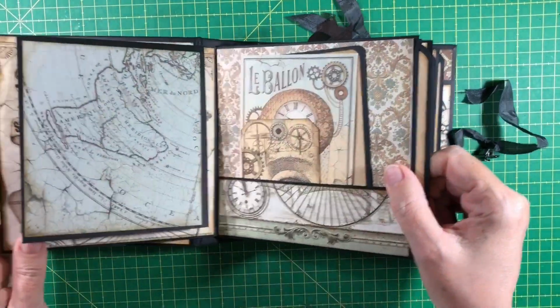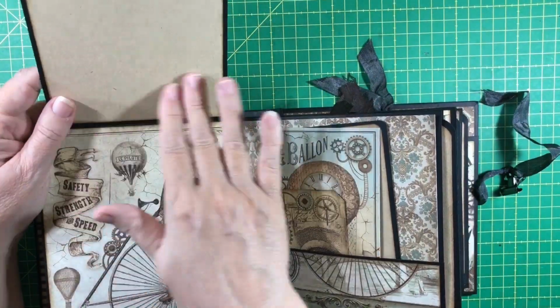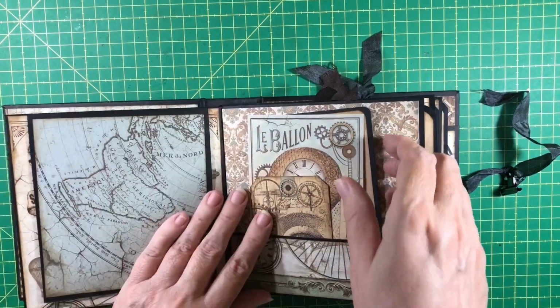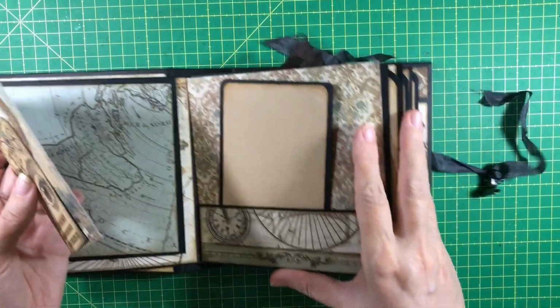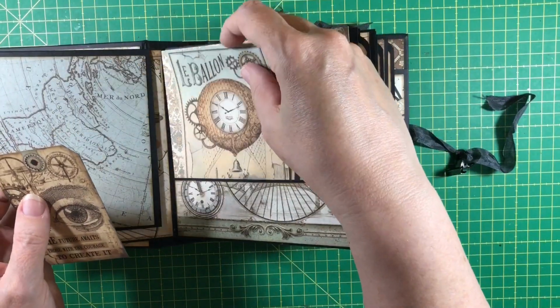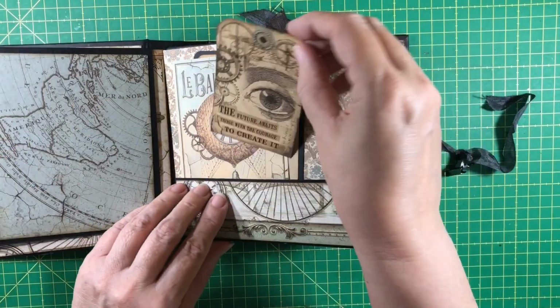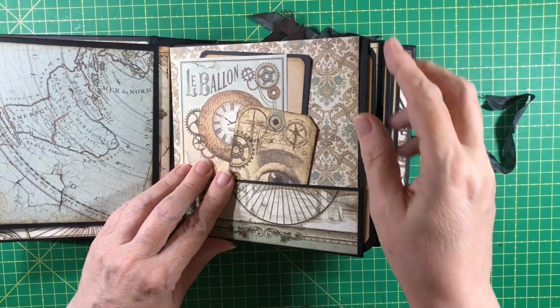Okay. Then this opens, and this is the flap, and I just put a piece of craft here for a photo mat. And then in the pocket, I did the same thing you've seen me do before. I've got the one photo mat. You can see one photo mat, one cut apart, and one small cut apart, which I didn't mat. Some of these I matted, some of them I didn't. I really liked the backs, so I left quite a few of them plain.